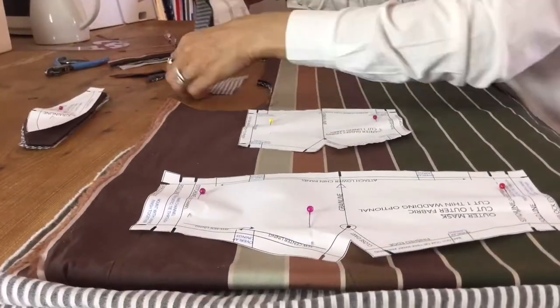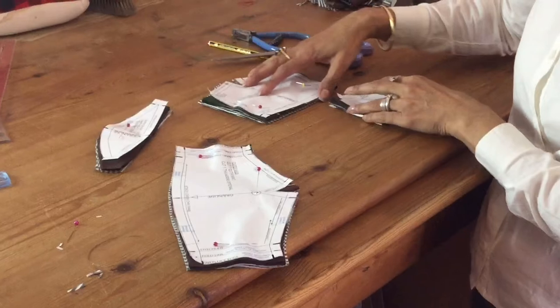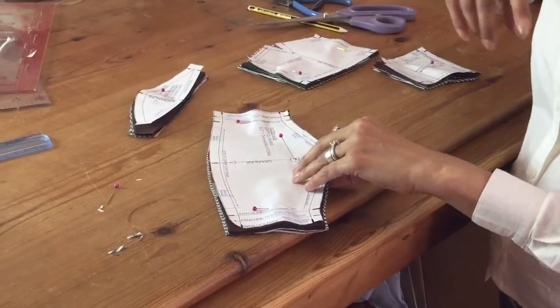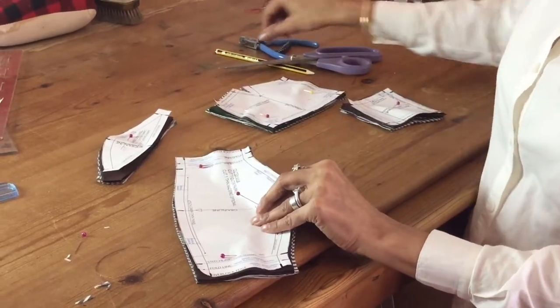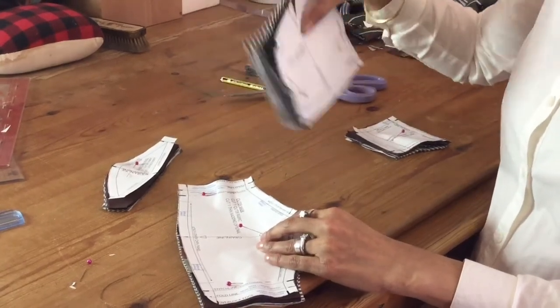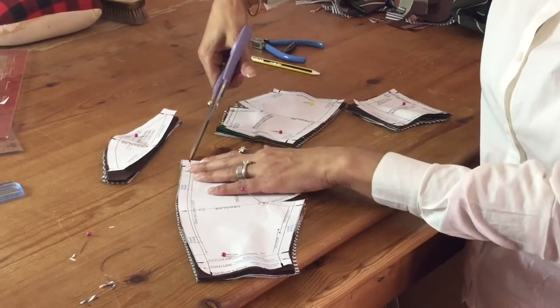Okay so now we're going to cut them all out. We've got four pattern pieces - two of them are for lining, then that's the chin rest and that's the nose piece. If you put a pin through that center there, that little gap - this pattern you can get from the Elft website and we'll put a link to it as well. Put the pin through and mark each piece with a little dot, and then do the same thing with the lining. Just little snips will tell you your seam allowance - those are the notches there.